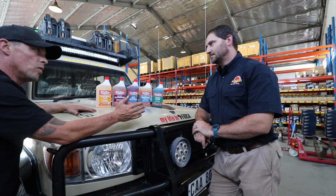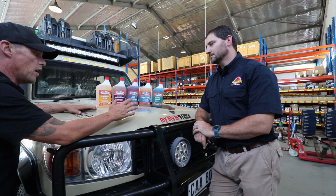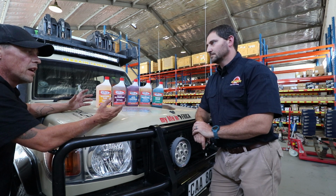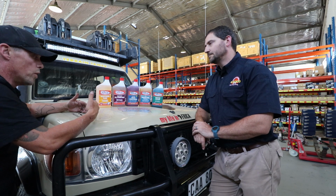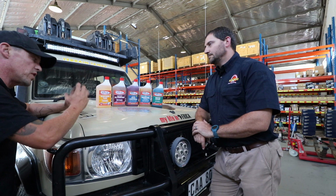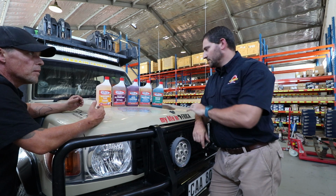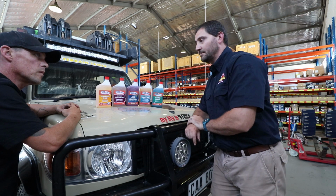We've obviously drained all the oil out of the diffs and the gearbox and the transfer case and all the rest of that. As opposed to just using standard oils, which are fine, you guys make a range of products, the Flash Loop product, which is a better agent to add to them. Why not add an additive to something to improve its performance? Yeah, so we've got a wide range on Flash Loop. We started with the valve saver and then moved on to other additives.